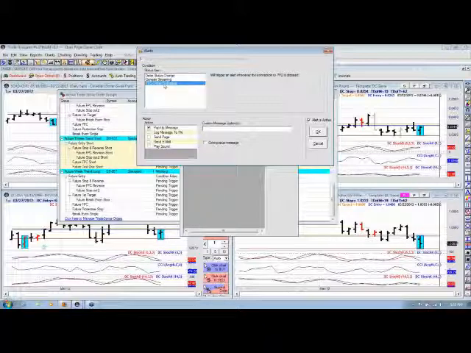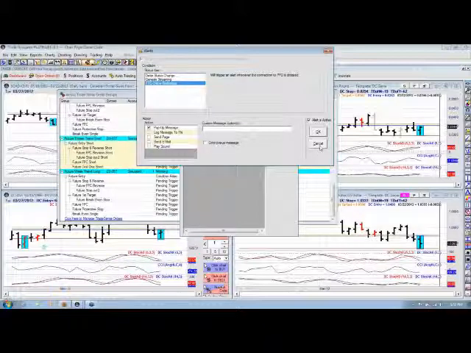It'll fire all of those alerts off to an email address. You can do a page, but in order to do a page, you actually have to have it connected to a modem and a phone line attached to the modem. You can play a sound if you're always in the house. You may be in the kitchen or what have you. You can have it play a sound, so that if you hear a noise, you know to go back to the computer and check to see what's going on. Log a message to file, so that you can have a record of when all the messages have been populated. And then the default is the pop-up message.